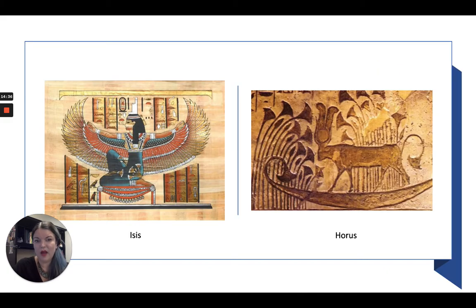Okay, then we have Isis and Hathor. Not Horus, Hathor. Sorry, that's a typo. Pretend that does not say Horus. That's supposed to say Hathor. Apologies. So Isis is often shown having wings, which is why she's easy to confuse with Maat. Sometimes she doesn't have wings and she's just standing and is identified by who she's standing with. She is Osiris's sister. Their other sister is Nephthys, and they are often shown together. So if you see two goddesses standing together, oftentimes that's Isis and Nephthys.